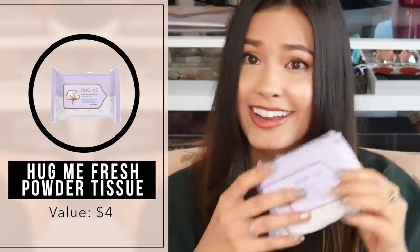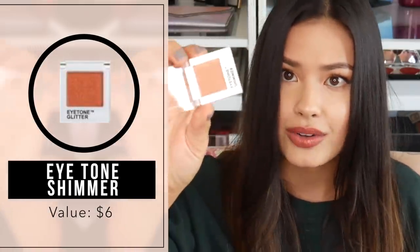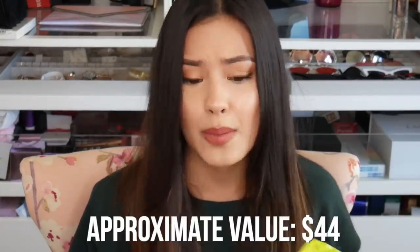I got the Huck Me Fresh Powder Tissues. These are for reducing body odor and keeping the skin dry, so maybe these will go in my gym bag because after spin class, you know, you're a little stinky. And then last but not least, I got the Eyetone Shimmer, which is just a little eyeshadow single. So there were six products in here, and honestly that's a pretty good freebie if you were gonna buy the products anyway — you're getting this on top of what you already bought. A lot of these mystery boxes are probably them getting rid of product they couldn't sell.